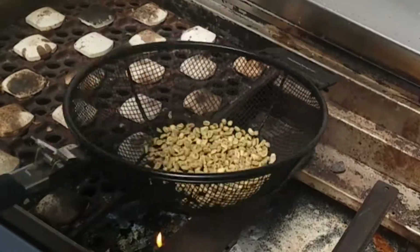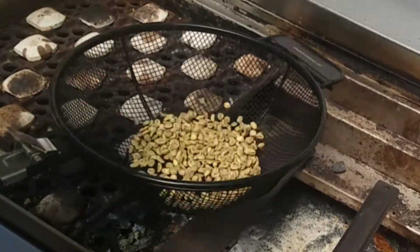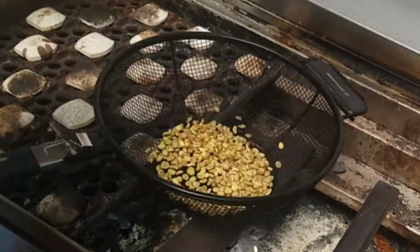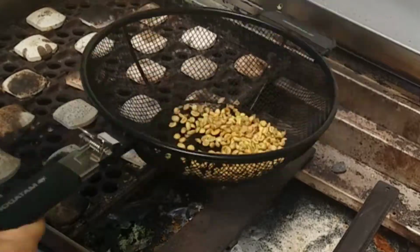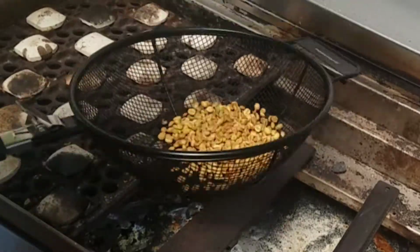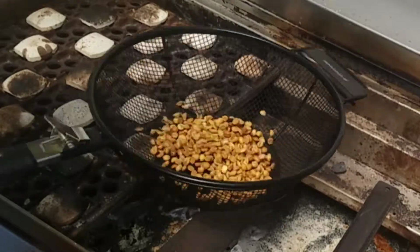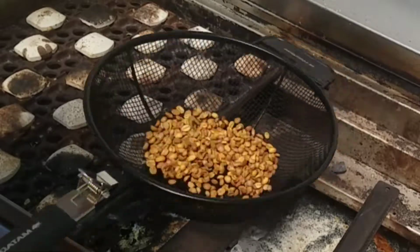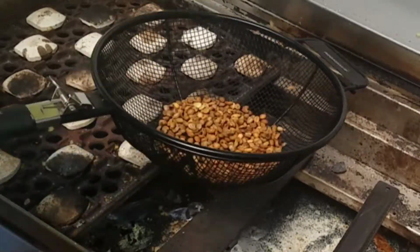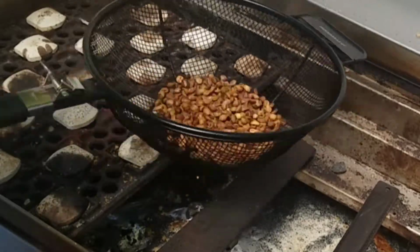So also just shake it using a single hand, or both hands, just shake it as much as you can. So very quickly it's developing, and it's quite even. Probably there's one or two smaller ones that got a darker color, otherwise it's very evenly roasted. And when it reaches the first crack, it's almost ready. So I probably roasted another half a minute to 1 minute into the first crack.